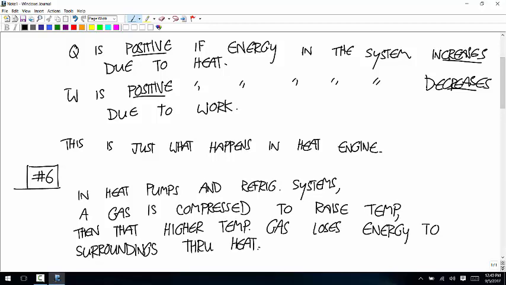And just intuitively, we're going to talk a lot about heat pumps and refrigeration systems. So how does this work the same for both of them? The idea is that in a heat pump, you compress the gas, with some kind of motor. Now it has a higher temperature, and now you put the gas into a region that can exchange energy through heat with the room that you're trying to warm up, and it heats up the room, and then you put it back through the cycle.